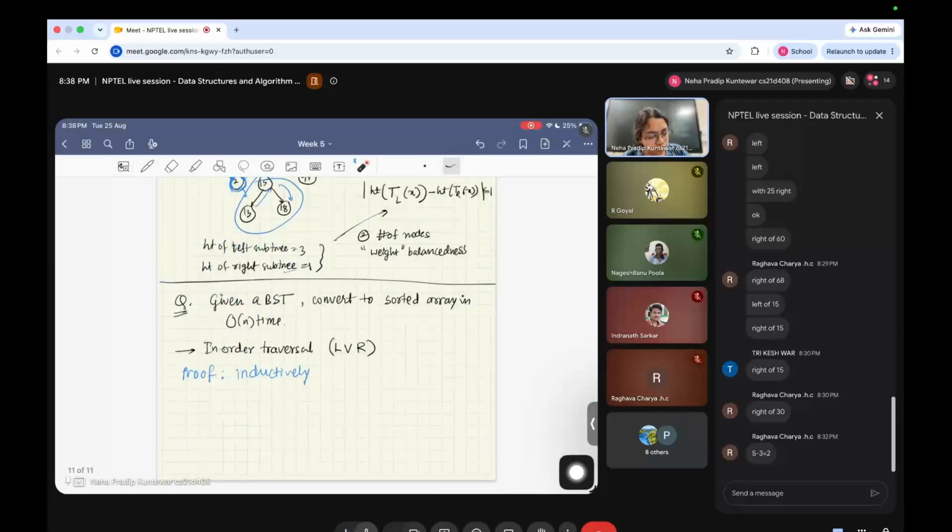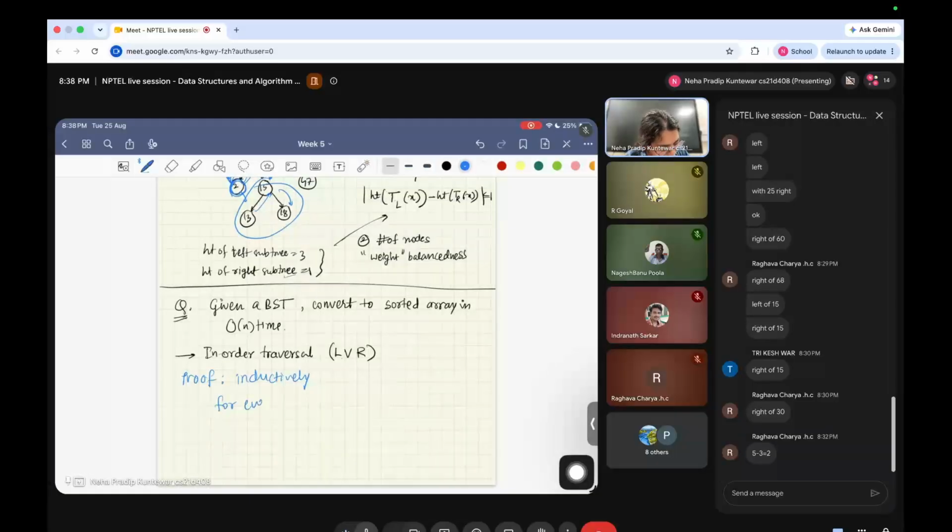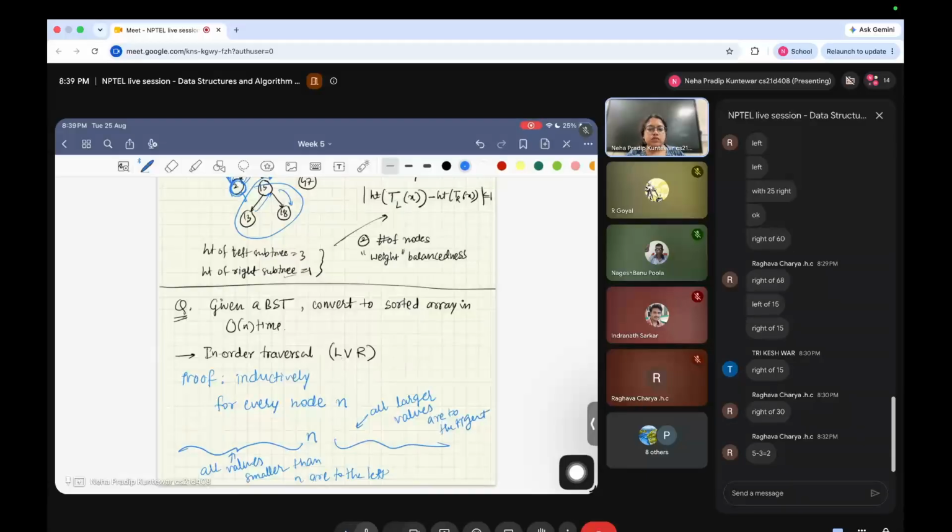So for every node n, all the values smaller than n are to the left, and all values larger than n are to the right, and this holds inductively for every node.